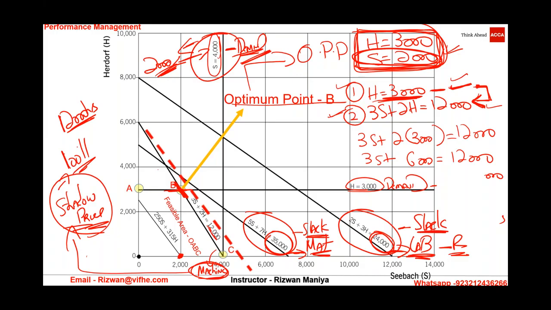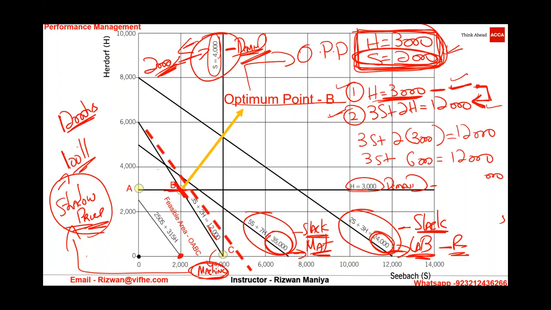Sir, optimum point should be found before ISO leaves the feasible area. Yeah, this is okay. This is just a small technical mistake. I didn't stop at B, but B is the last point. My line just went upwards a bit. So yes, you are right, but B is the point. The line went a bit upwards, but it should have stopped at B. So B is the answer.